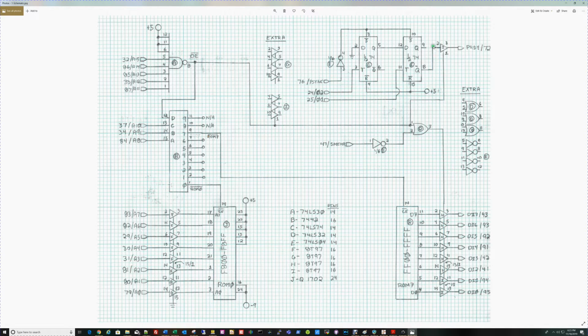And that's what this little set of flip-flop circuits up here does, is we have the 2-phase clock for the 8080 that are being fed in here.